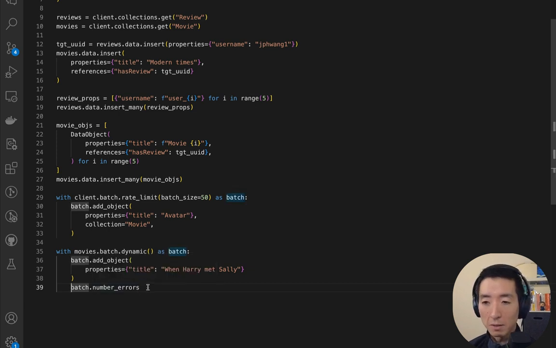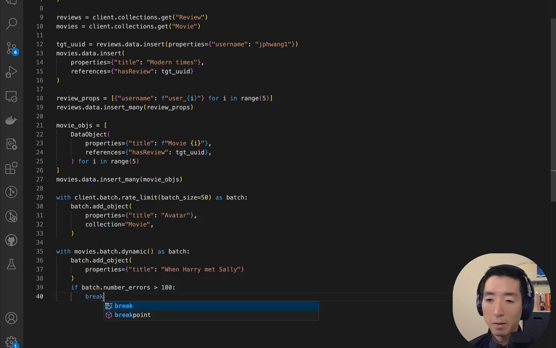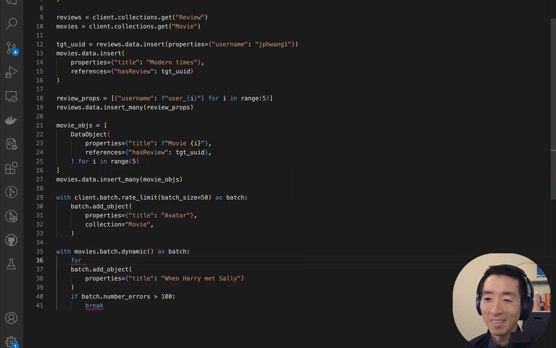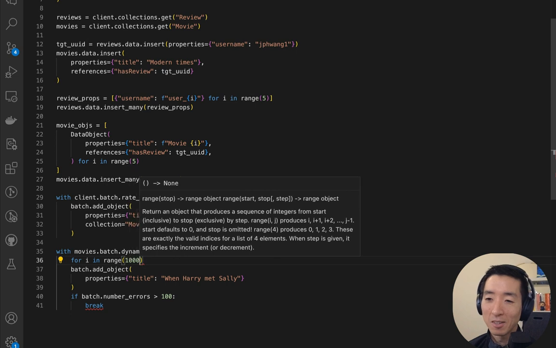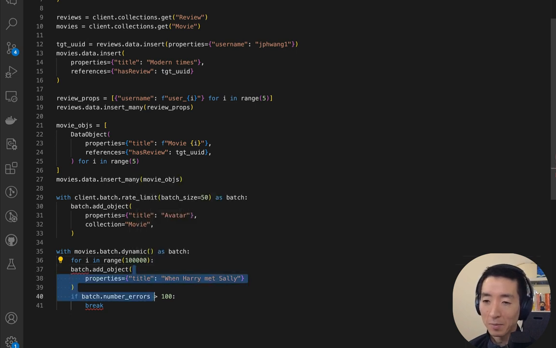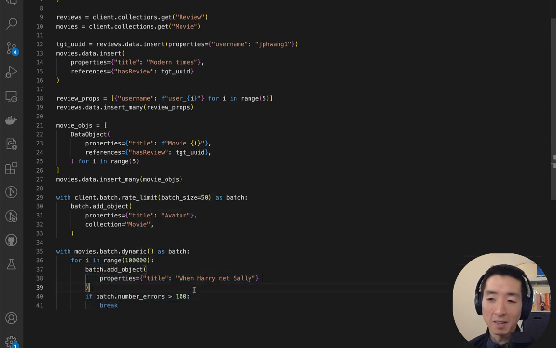So you can do things like if number errors is or more than whatever, say 100, break. And then you can, for example, have a look at what's happening. And of course, this is assuming that this is in a loop. So for in range 100,000 or whatever. So you can do something like that.